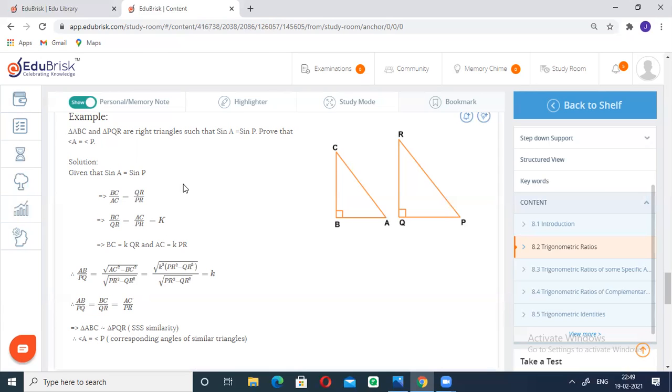So this way we can solve. These are two different types: one is this type and one is the other type that we have discussed. If any one trigonometric ratio is given, then we will be able to find out the other trigonometric ratios, and then by substituting these values, we will be able to solve any type of question coming from this particular section. So hope you have understood this.